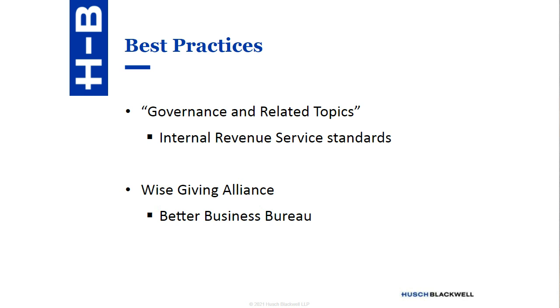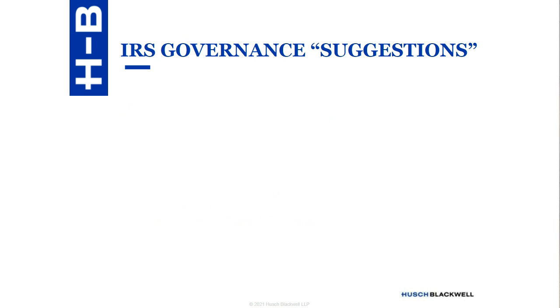Another place you can find these best practices are with the Wise Giving Alliance, part of the Better Business Bureau, which publishes suggested practices. To look at the IRS governance suggestions, they cover a number of subjects. The mission statement, which encourages organizations to establish and review a mission statement regularly. With respect to organizational documents, they point generally to state law as governing.